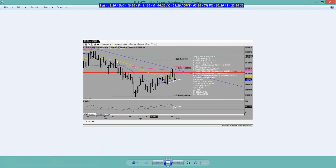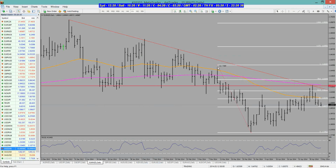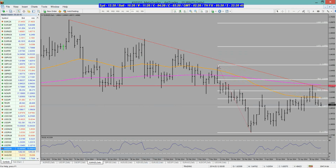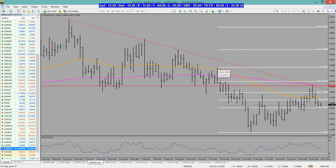Yeah, I just missed slightly. I'm not sure why. It might be just E-signal. In MetaTrader, you can see that when you draw it, if you miss it by a bit, it'll automatically take it to the high. You see how, when I let go of my mouse, it automatically just drops into the high.